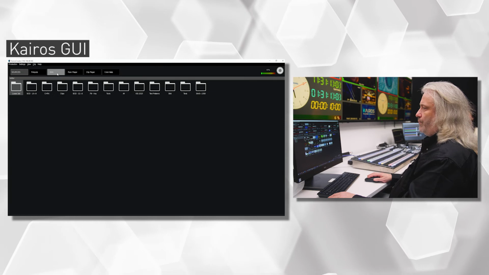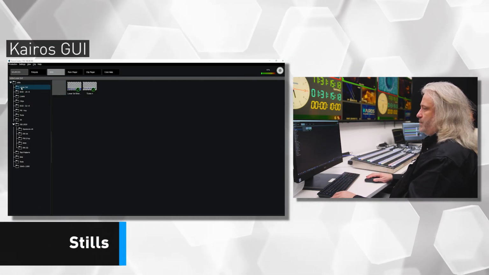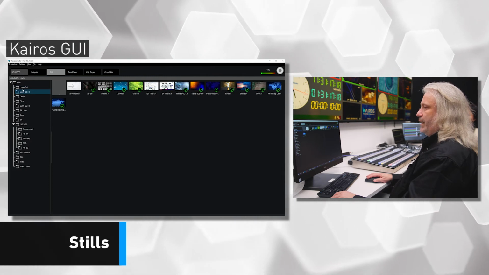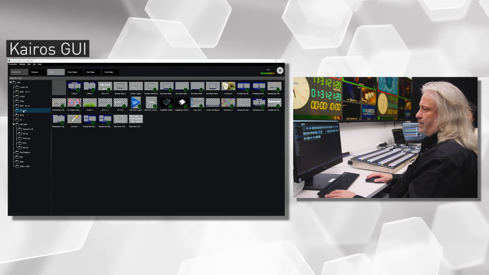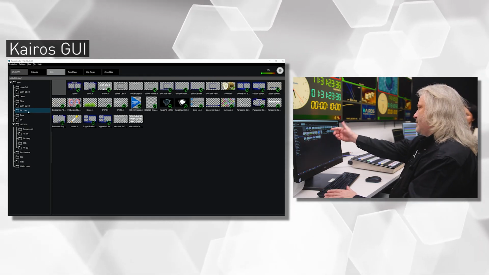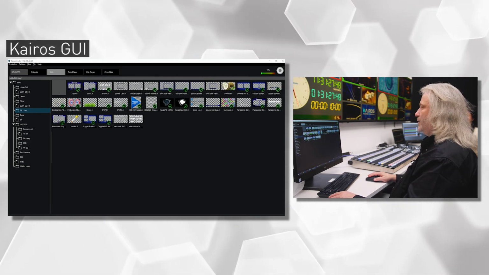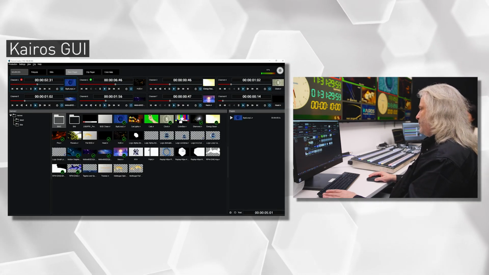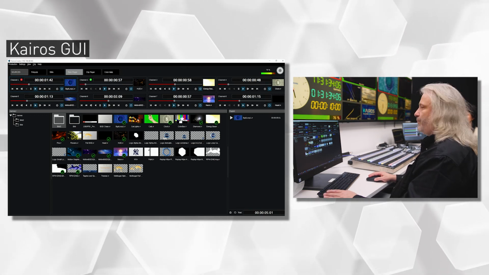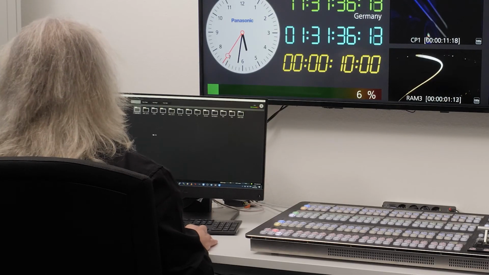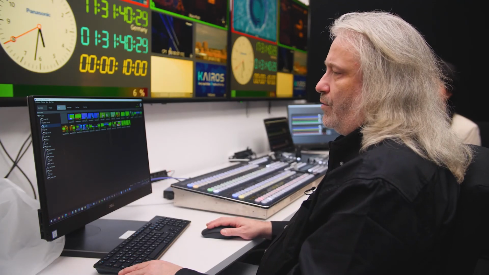Now, one more item over here is the stills. Even here I can change this into a tree view, saying I want to see all the thumbnails from my lower thirds. And like on the RAM channels, when I go to, for instance, the fill and key, you see the checkerboards as a background to indicate that this still contains alpha as well. The same is true of what you see on my clip players: the checkerboards indicate the alpha channel. The stills can also be organized in categories from directories. I can browse this over here.